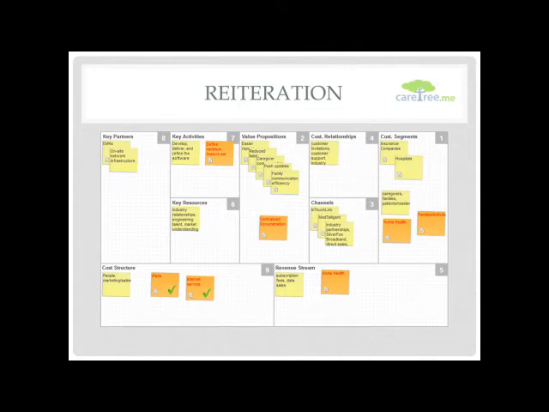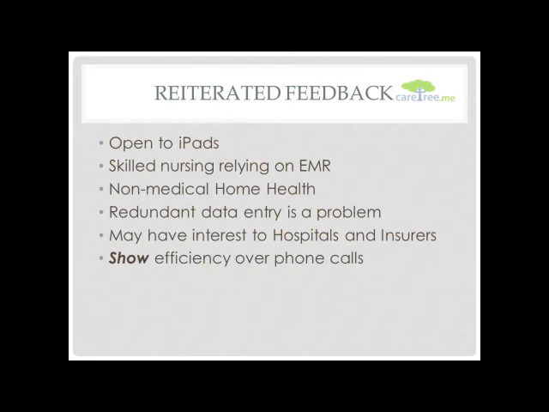Learning from Belly.com, we thought iPads and smartphones may be a solution to the caretakers' IT infrastructure problem and began interviewing users to see if they were open to using these devices. As we interviewed more senior caretakers, we found a trend that skilled nursing communities were focusing most of their resources on their new EMR and might not be as open to implementing another software platform right now. However, home healthcare providers wanted to use the service as soon as possible.